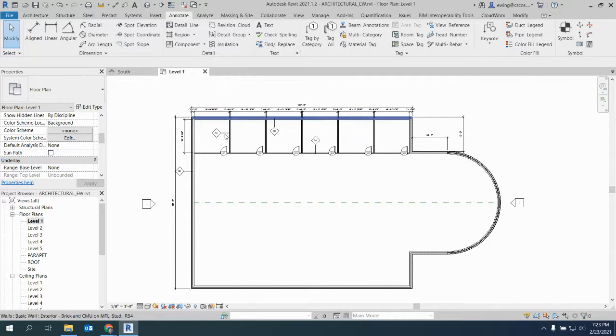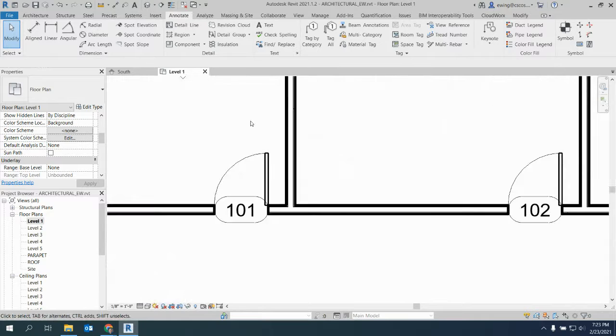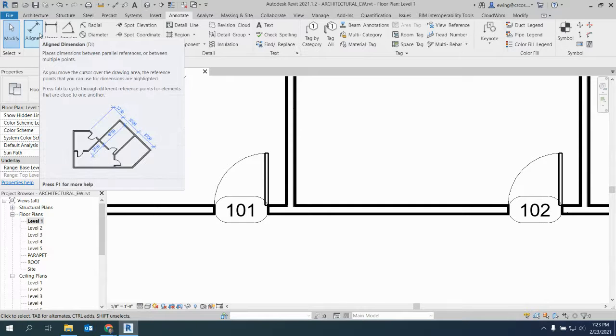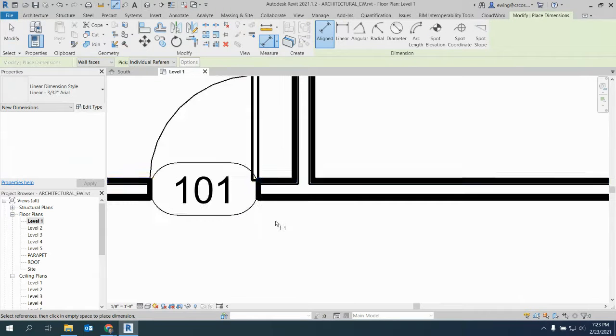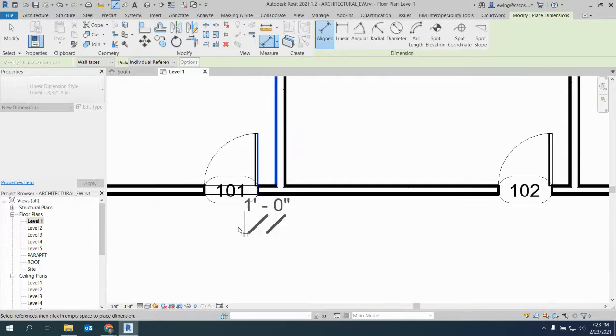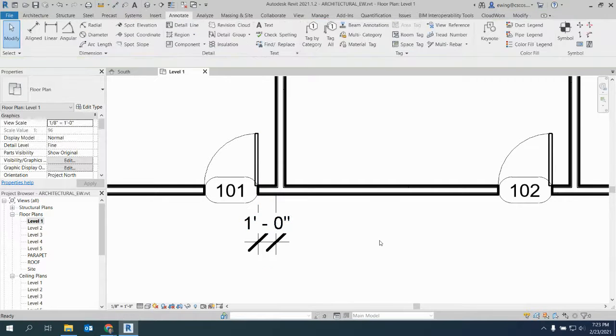One other thing too is this door. We didn't tell them the distance from the door to the wall, right? So let's add a dimension here. Now let's go to align dimension. I want to pick the inside face of this wall. Now I want to pick, again, it doesn't seem like we're going to pick anything, but we are. So go ahead and pick this point right here. We're going to move our cursor down, and we have our 1 foot dimension. We're going to pick a spot right about here. Then hit escape a couple times.